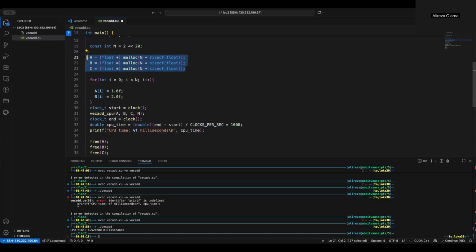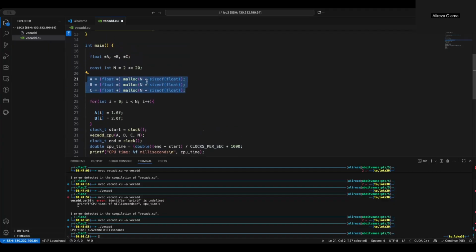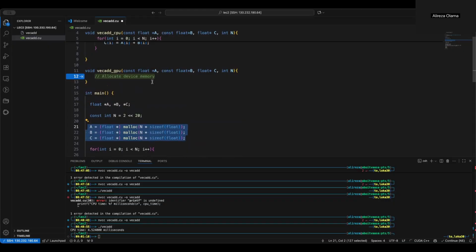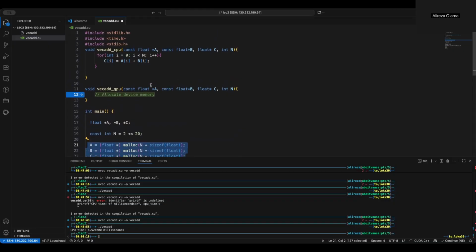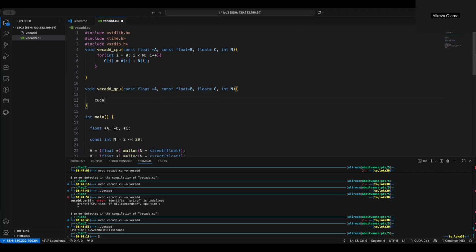We're passing these three arrays, which live on the CPU memory, on the host memory. So let's call cudaMalloc, and for that, you just need to, okay, let me see.